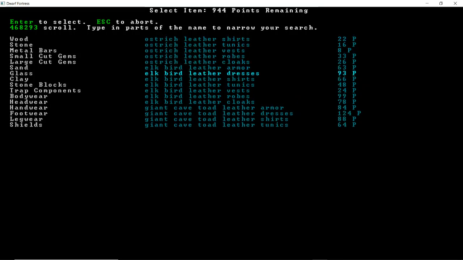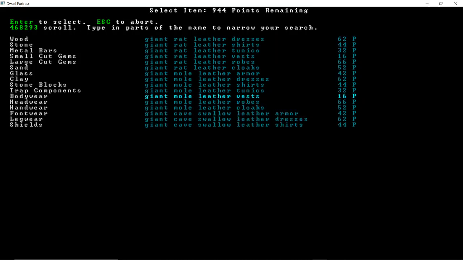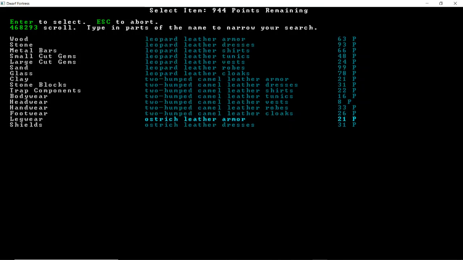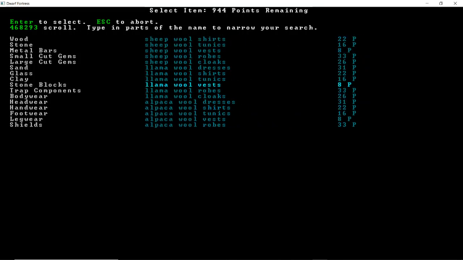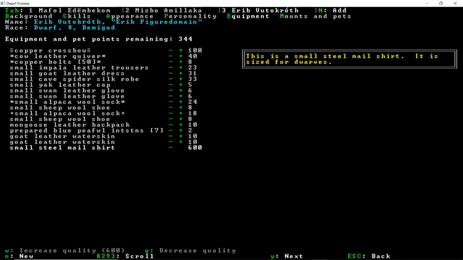And there were some metals at the top of the list, which I kind of hoped would be here, because it's a long list. Let's go back up. Oh, okay. Iron mail shirt. Most expensive thing here is a steel mail shirt. It costs another 600 to increase the quantity of it. Is it worth it to take some away from the crossbow? Even that's not enough, though. Well, maybe it is. Let's look at it.